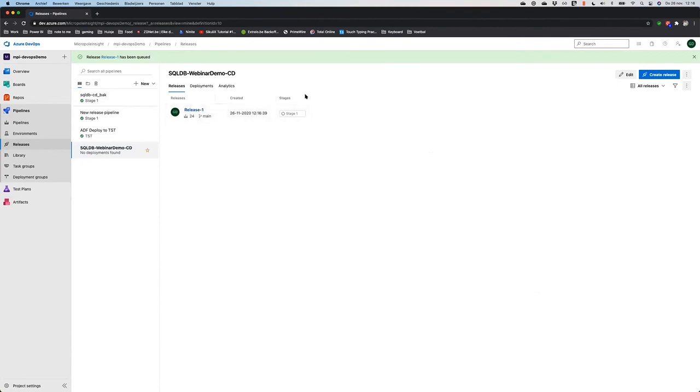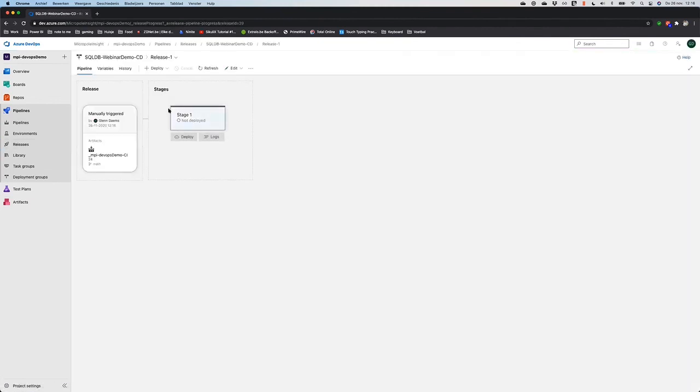So our first release has been made and it has been queued. Note that if you create one, it queues it, so it does not automatically deploy it the first time. If you want, you can manually deploy it, or you can always go ahead and test your CI/CD by changing something and pushing it to Git. So that's what we are going to do.